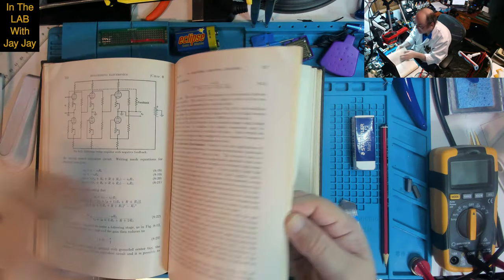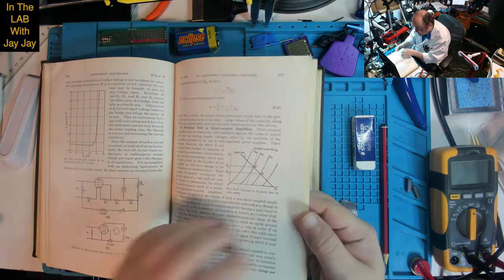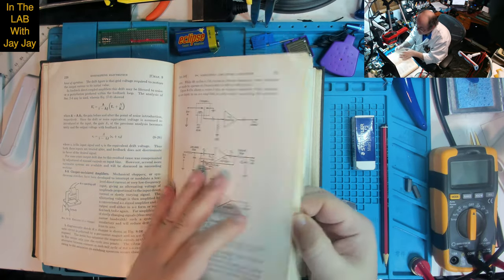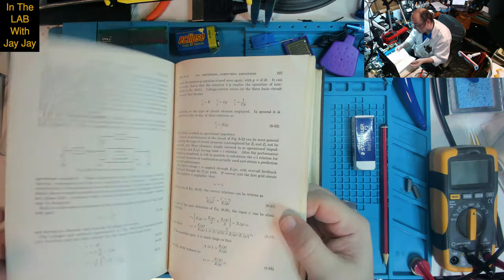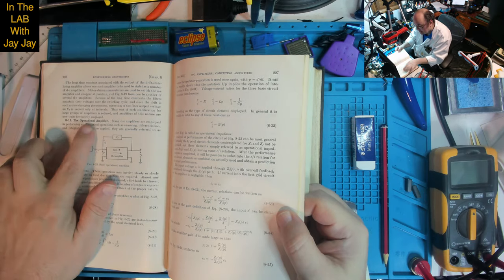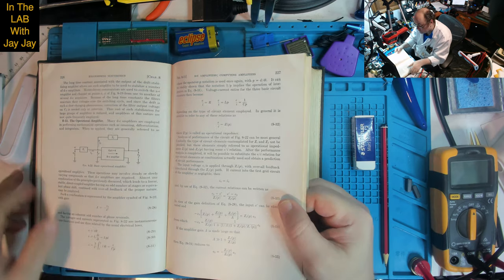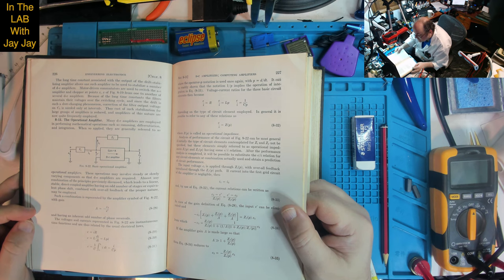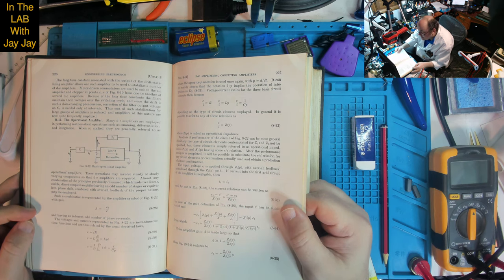I just wanted to see what it had to say about operational amplifiers, because I remember hearing just recently that op amps came from back here when they used to do computations. So they called them operational. Yeah, here we go. Chapter 811, the operational amplifier. Many DC amplifiers are employed in performing mathematical operations such as summing, differentiation, and integration. When so applied, they are generally referred to as operational amplifiers. These operations may involve steady or slowly varying components so that DC amplifiers are required.